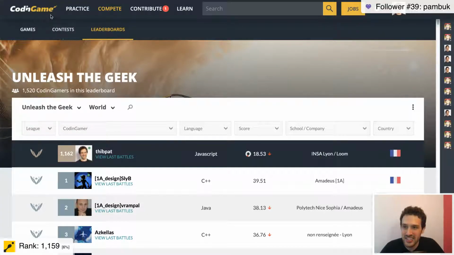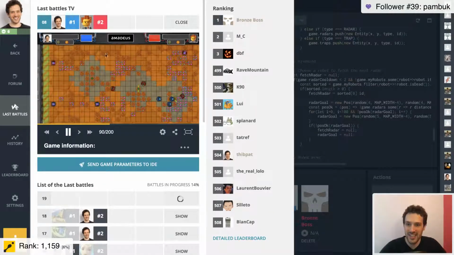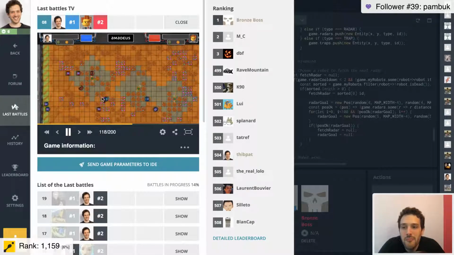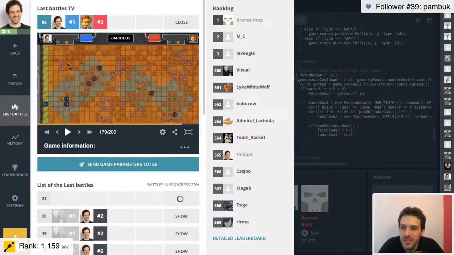Okay. So what's our ranking now? We're climbing a bit, right? Ah, yeah, we have to wait for the games to be processed. Let's look a bit at what's happening here. So yeah, I think our major issue is that we are going too far to fetch the ore. For example here, this is like the worst part. There are some more positions that we could place. Could we? Let's see.